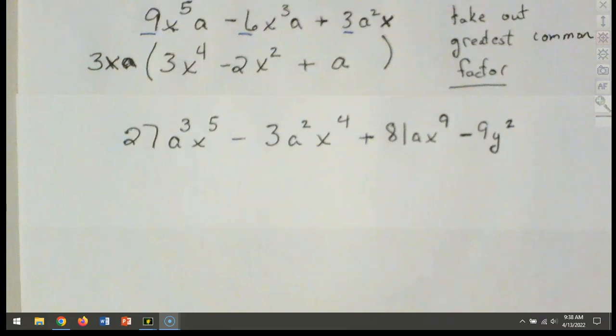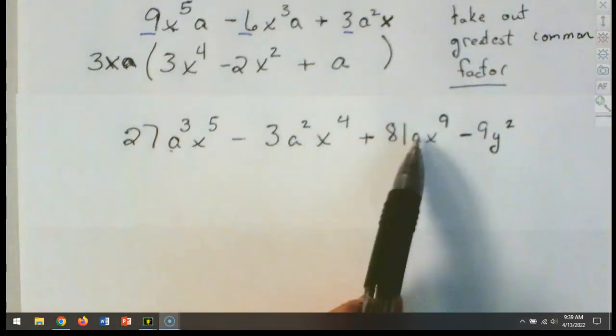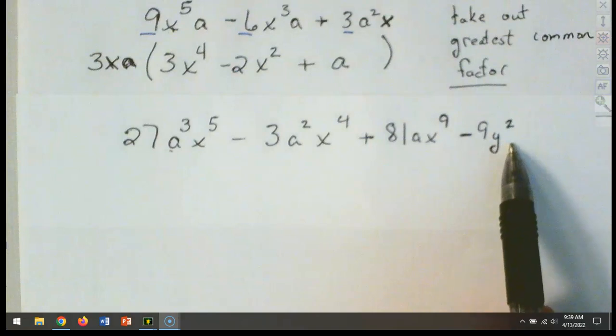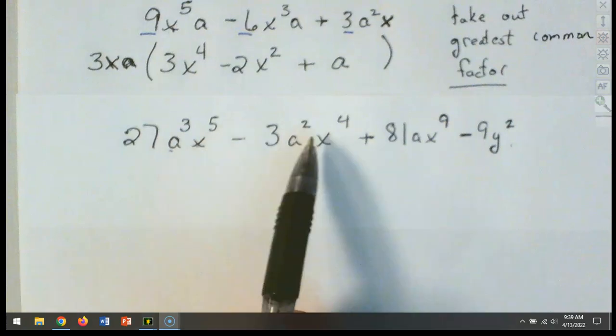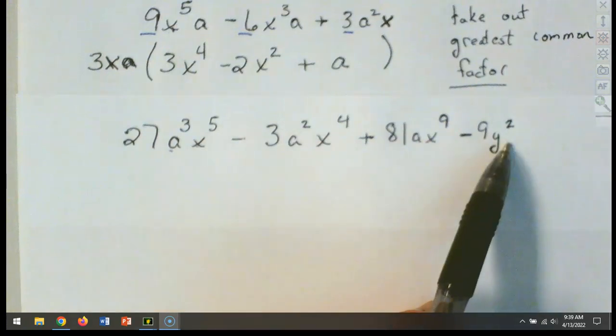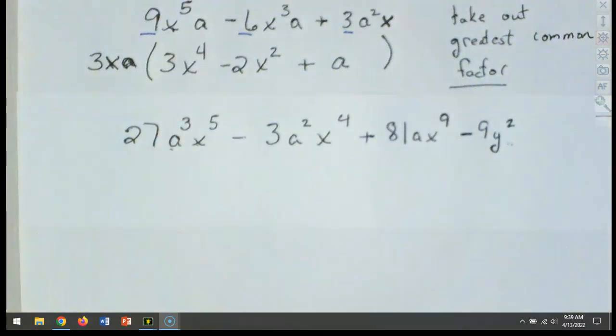Okay, now, here's where students sometimes will make a mistake. To factor out a variable, each term or each part has to contain that variable. This one's got an A, an A, an A. Does this one have an A on it, on the end here? No. So can an A come out? No. What about the X's? This one doesn't have an X on it at all, does it? So can an X come out? No.